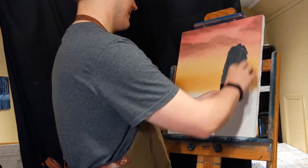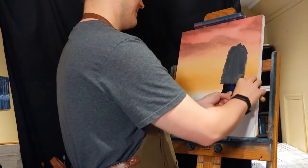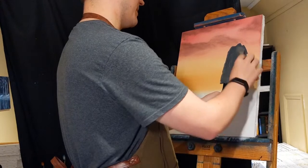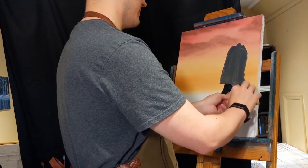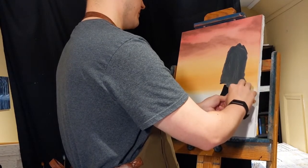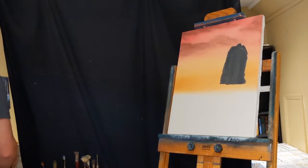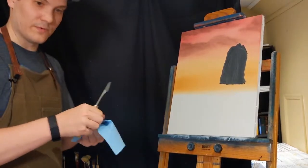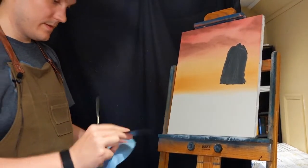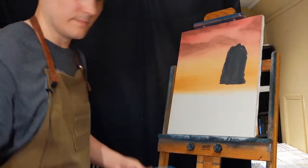Playing cards are nice because you can just wipe them off once you're done. Maybe it comes out a little bit more there. All right. Maybe he's a little bit lower in the middle. Comes back up. There we go. And I'll wipe this guy off. These are just waterproof. I forget what brand they are. But you just wipe them off with a towel. Cleans them up. Then reuse them for next time.